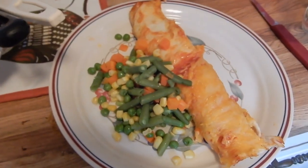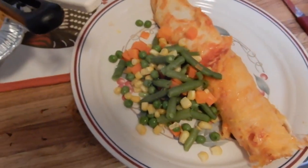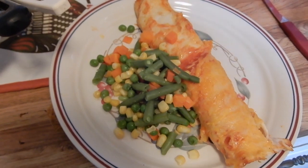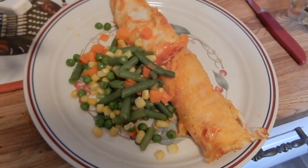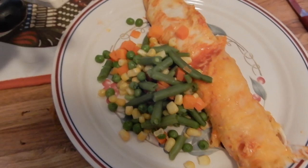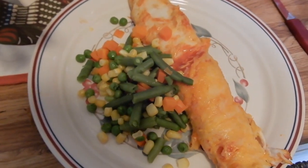For today's video, I am doing a cook with me and I'm going to show you how to make our favorite enchiladas. These are probably not authentic, but they are so stinking delicious. I mentioned these in my most recent What I Eat in a Day video, so I'll leave a card for that below and above for you. But let's just go ahead and get into how I make these delicious enchiladas.